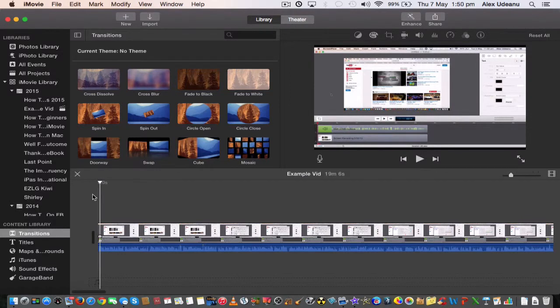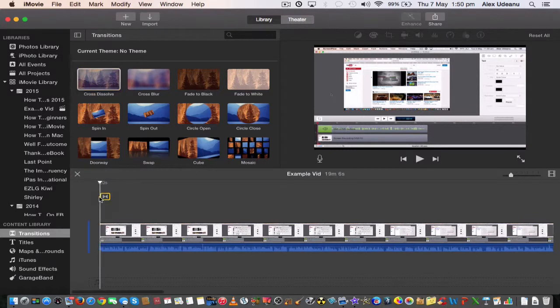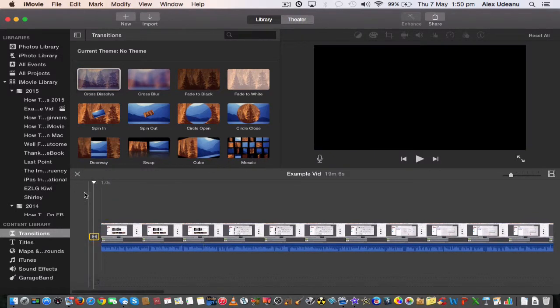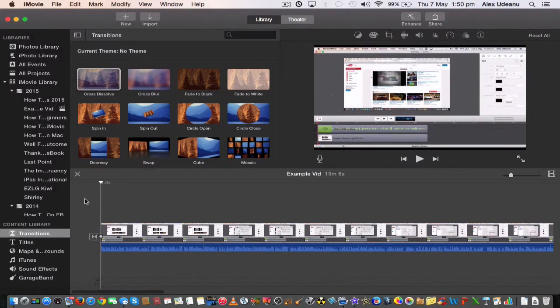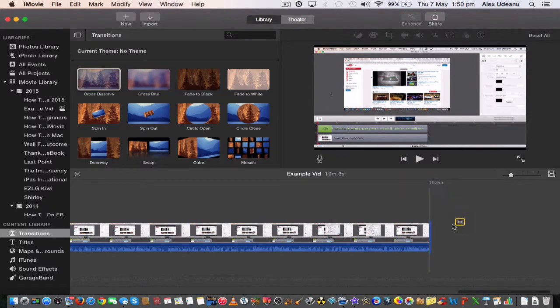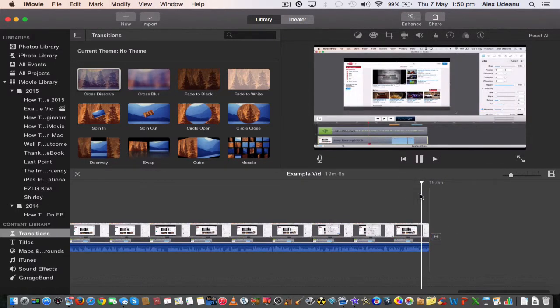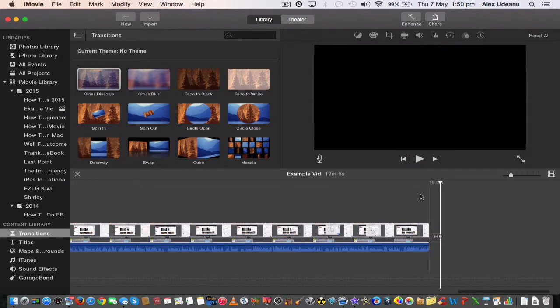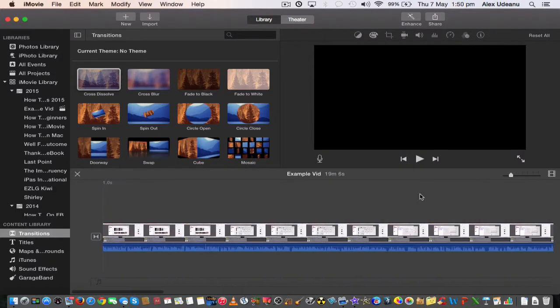If I hit the space bar, you will see that the video starts very abruptly. Actually, it doesn't start that abruptly because I edited this before, but if you don't have a transition in front, all of the sound will just start. So to soften that up, add a transition at the front, like a cross dissolve. Now you'll see the video has a smooth transition in, and you would do the same thing at the end. And now it's fading out. Of course, you can add any transitions you want.